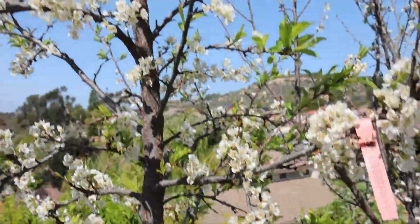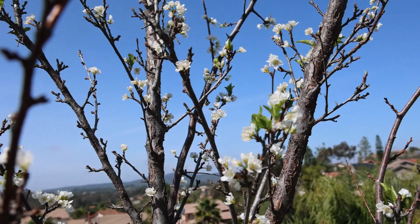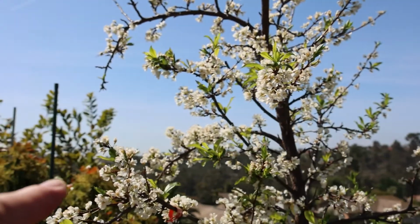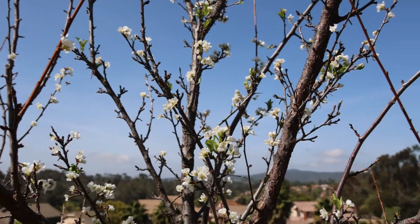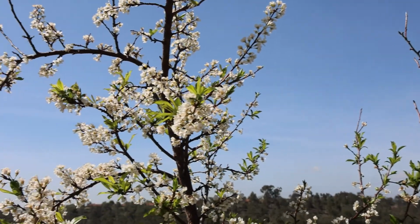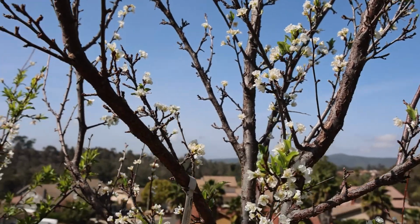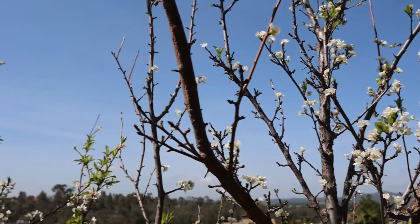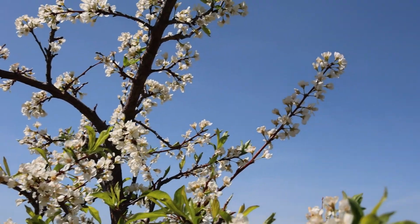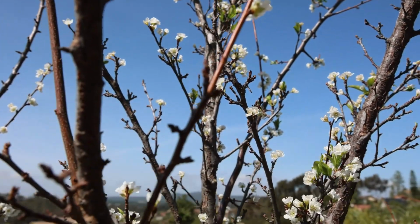Satsuma plum, lovely. And it's important because I planted also right next to it a California Santa Rosa, and this is finally blooming as well. And the key is because I'm expecting these guys to pollinate each other, so they're sitting next to each other, because Santa Rosa should be a heavy producer in California, but I've never seen them flowering at the same time. I always had the Satsuma blooming earlier than the Santa Rosa. So this is the first time I'm observing that yes indeed we may have some cross pollinations. There are plenty of bees doing their work here as well, but lovely all around. Again, 3-year-old trees, and there's finally some overlap of flowering for cross-pollination.